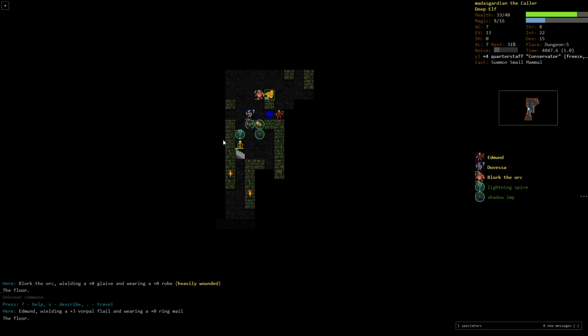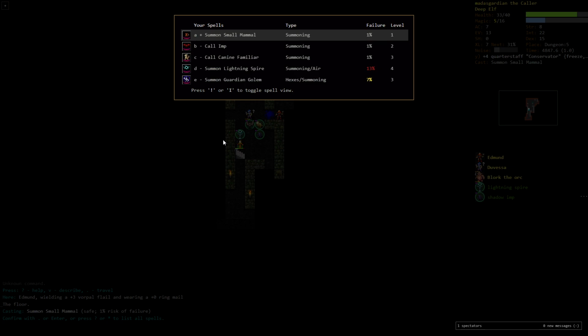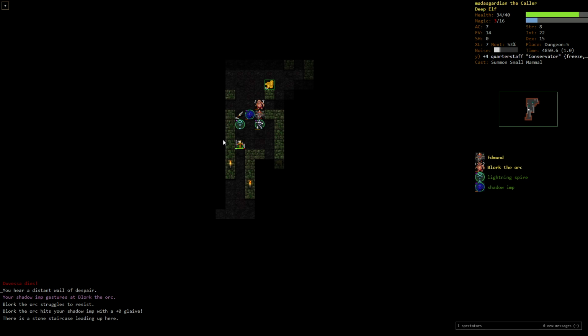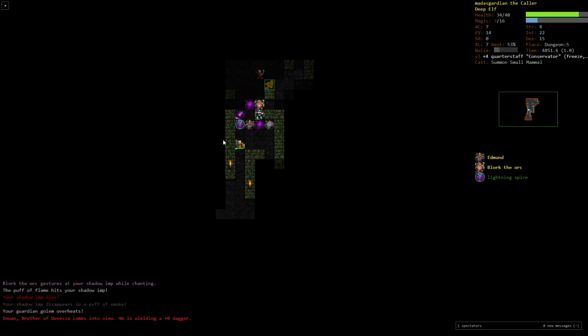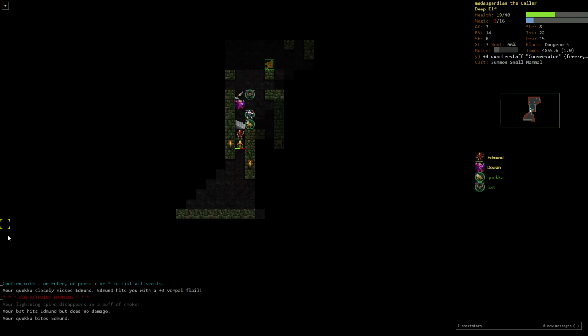So if I was smart, I would go upstairs and just come back someplace else. But I've never been accused of that. So if I summon our Guardian Golem and send him up there, these guys are going to do some serious damage. Okay, and there's Dowan. You can see he's hasted because his sister just died. We are pretty much out of, yeah, this was perhaps not a great idea.